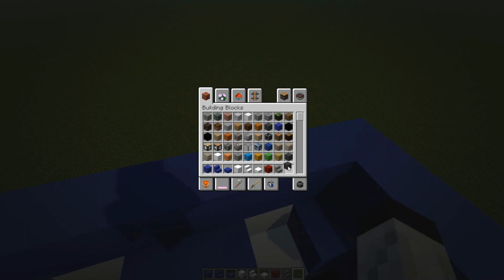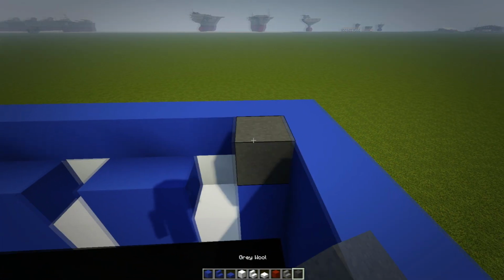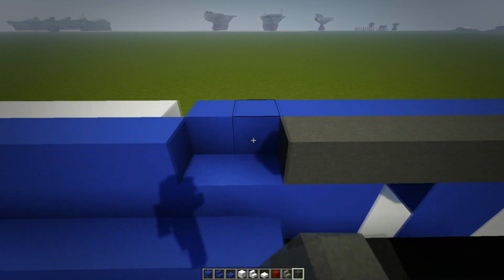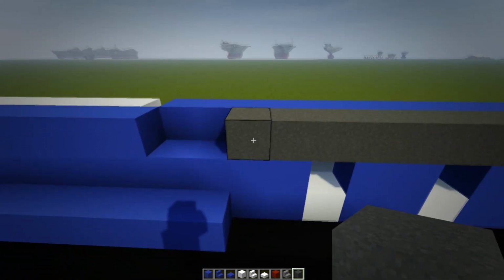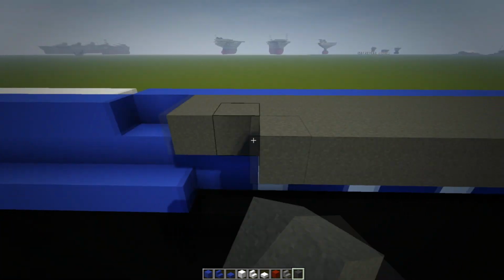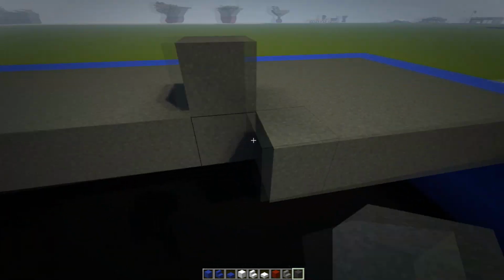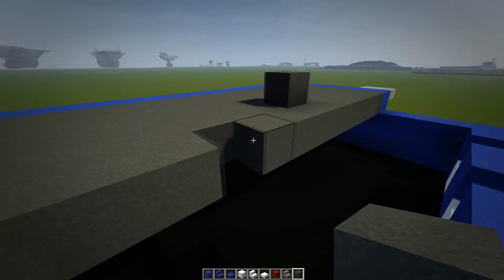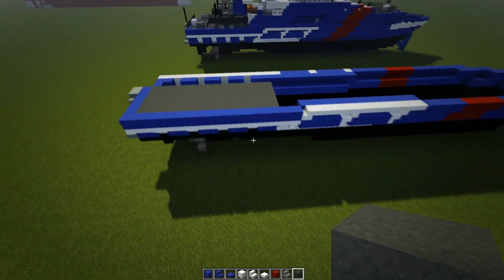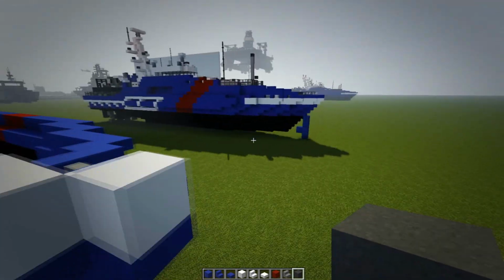And then we're going to come to the inside. We're going to grab dark gray wool. And we're going to go 13 to the front. 2, 4, 6, 8, 10, 12, 13. And then we're just going to pretty much fill that across to the center for now. Okay, so that's what we should have. All we have left is our slabs and stair on the front.